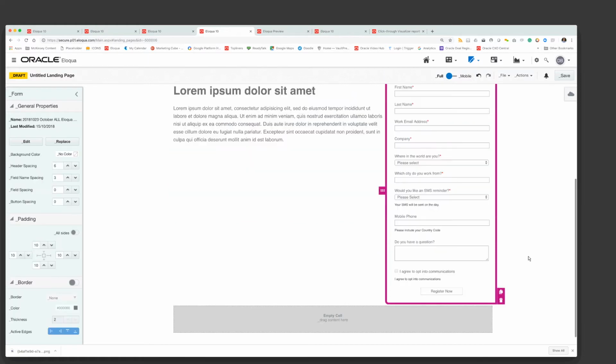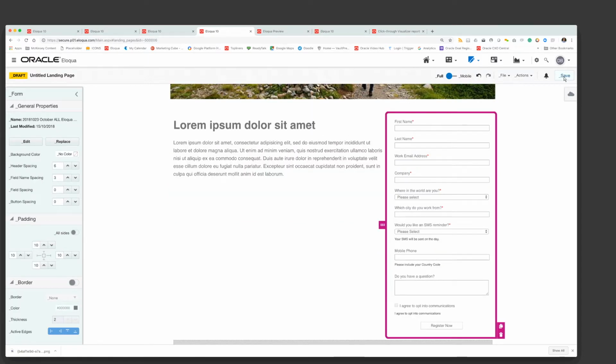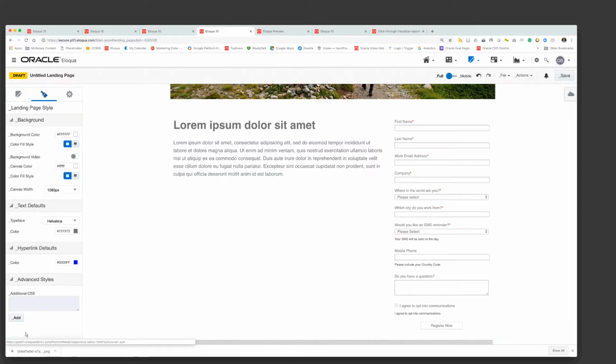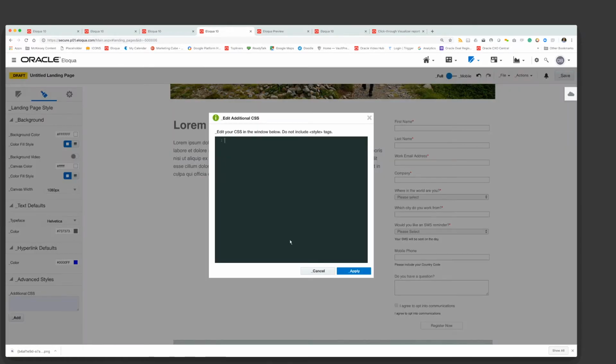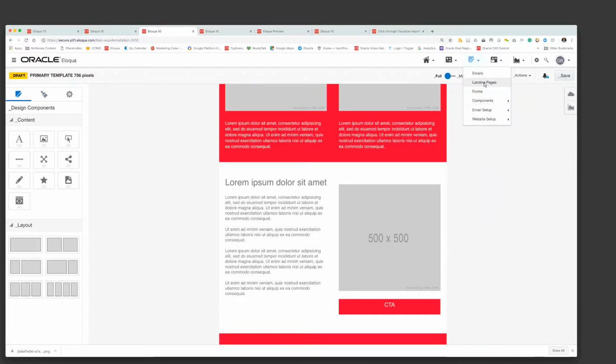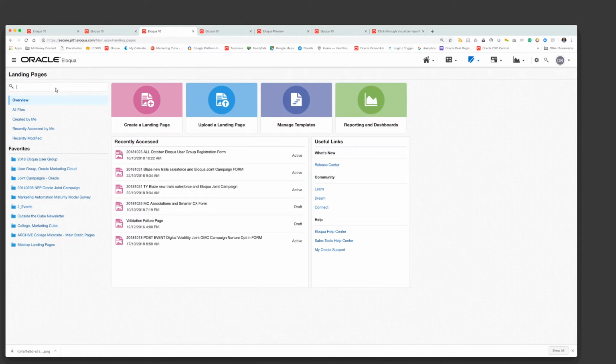Now, one thing that we've identified from a styling point of view, and this is where we would come back to the styling area and looking at adding some CSS over here. So if I jump in to the landing page that you all filled in, well, actually that won't work, sorry, because I used a different template.